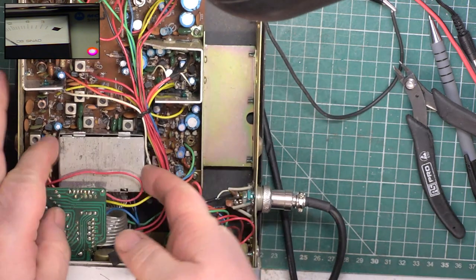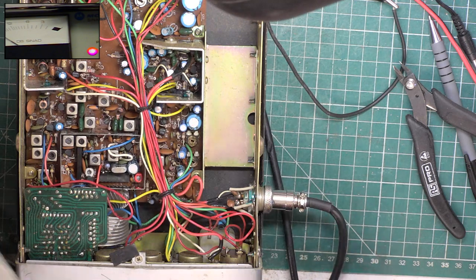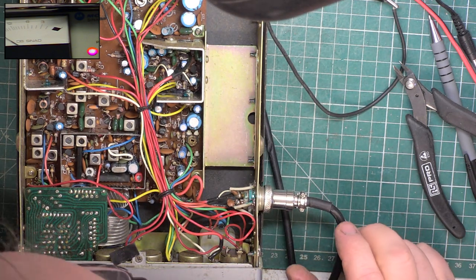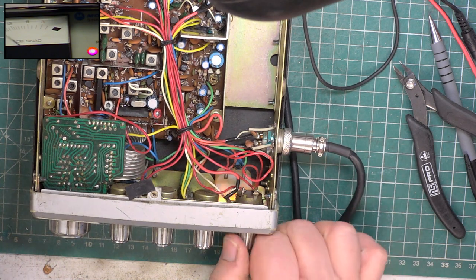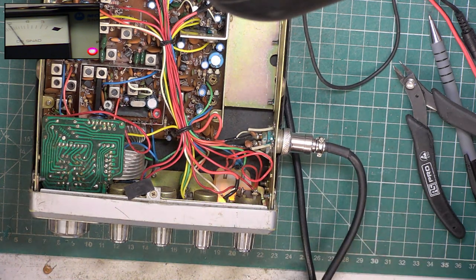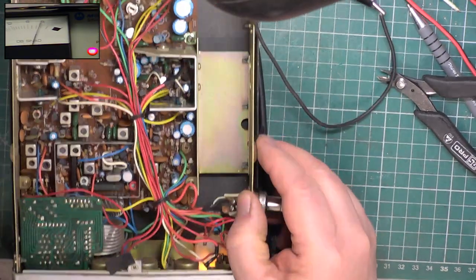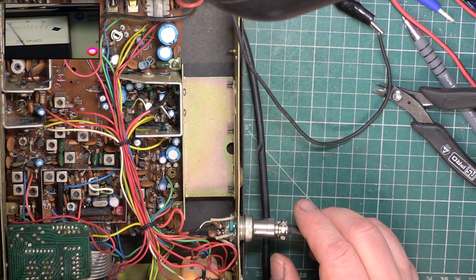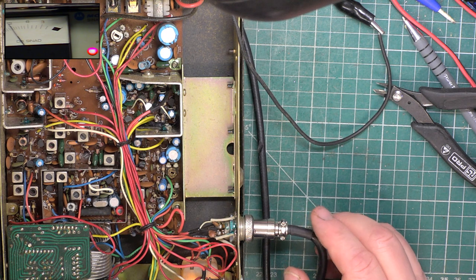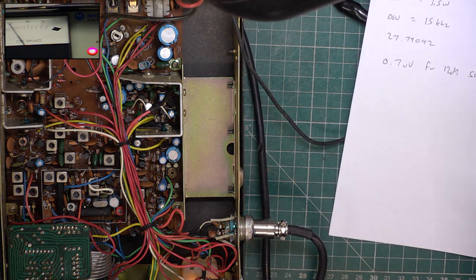There we go. So making sure we're on channel 20. I'm not sure where the trimming tool is at the moment, and that's what I need. The other thing I was going to do, let's just see what low power was doing. It's not adjustable on these sets, but out of interest, we'll see what low power is doing.